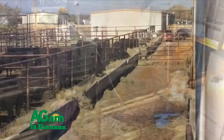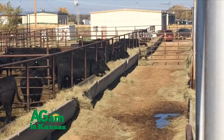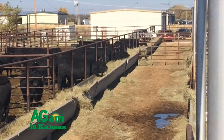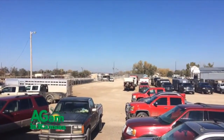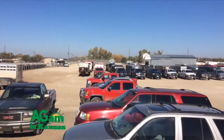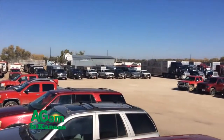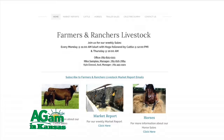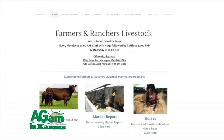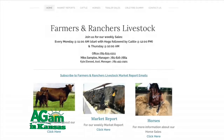Talk about feed pens — you use those feed pens really regularly. Constantly. Wish we had more. Wish we had more property, but we're landlocked with the Corps of Engineers flood dike behind us, so we built all the pens we have. The only way we can continue to have the numbers of cattle we have is to use more sales. We have these special calf and yearling sales, wean and vaccinate sales, different things. We can have those on a Tuesday, come back on Thursday, have another three or four thousand cattle, and therefore we use our pens a lot.